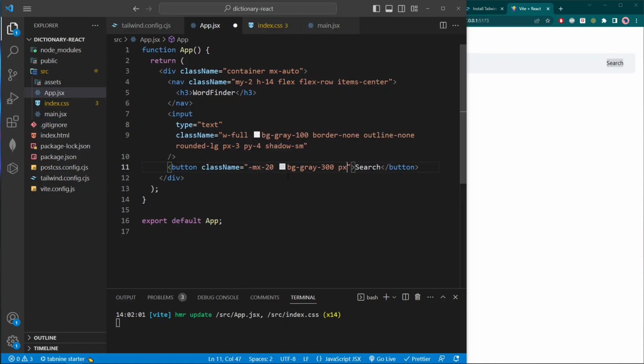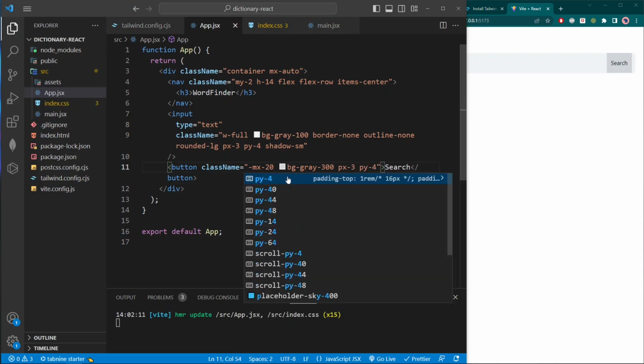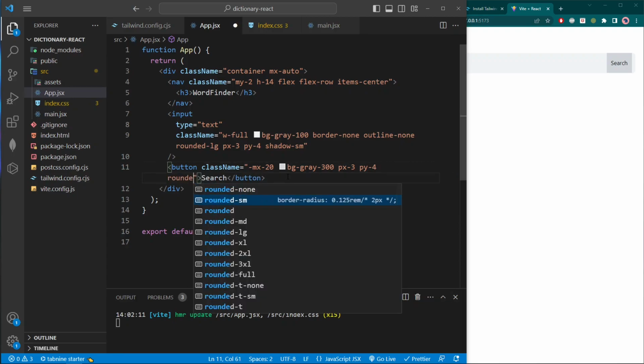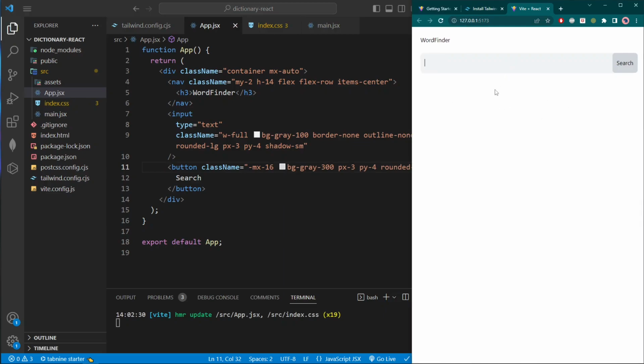Maybe px3, py4. I don't know if you also need this, not small, medium, or large. And then here, okay, so far this is what we have, but I'm gonna change it, right?